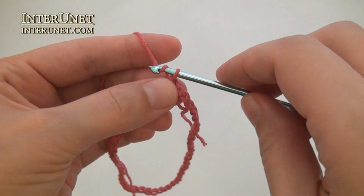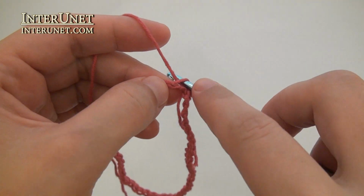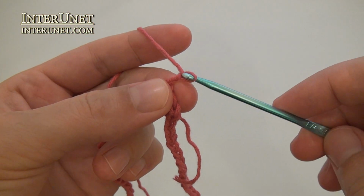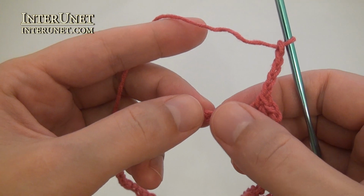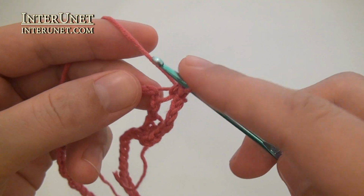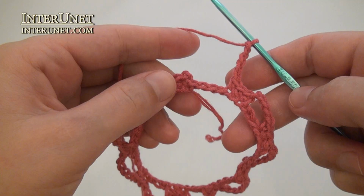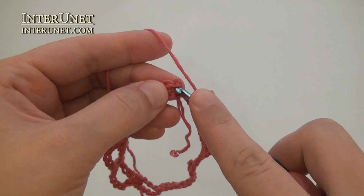For the first round, make 2 chains to pick up the height, then work single crochet 2. After that continue the round as your first row, chain 5, skip 3, single crochet 3 to end of the round. At the end of the first round, after last single crochet 3, chain 5, skip 3, and work slip stitch into the second chain.